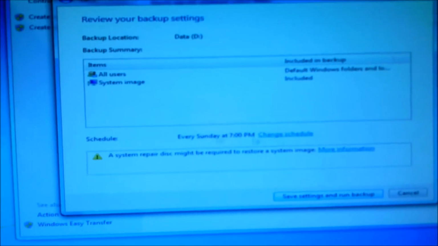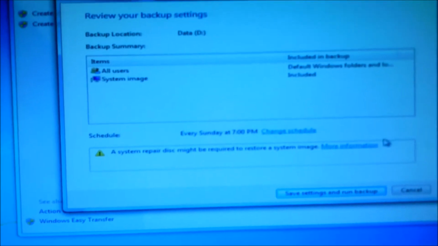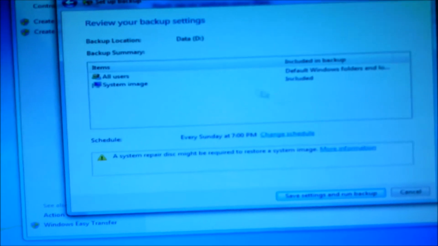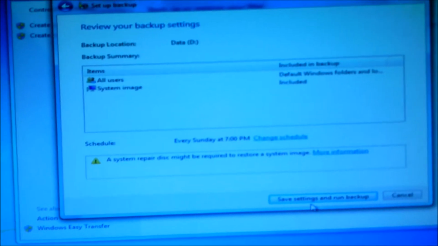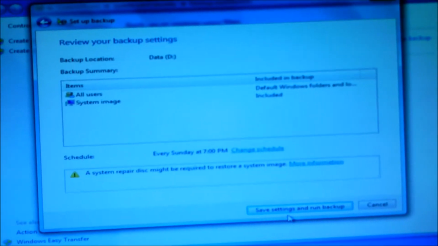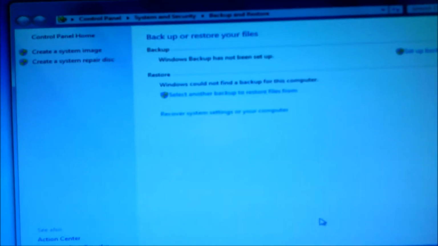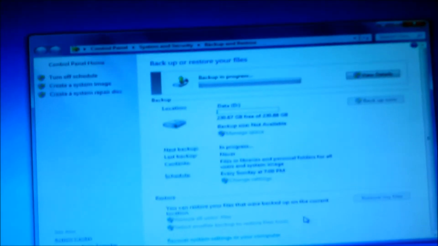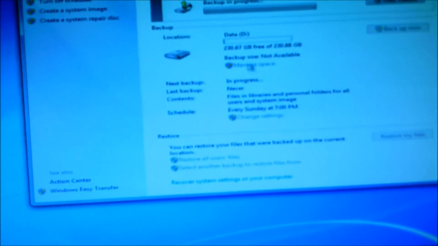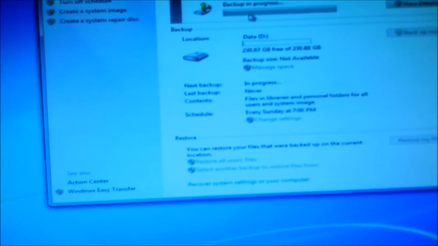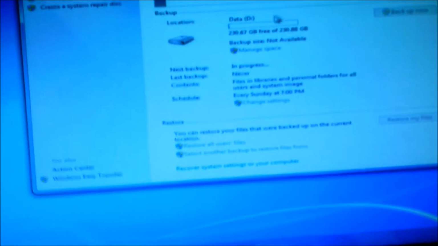So once you have done all of this and you're happy with your settings, you can click Save settings and run backup. So I'm going to go ahead and do that. And you get a dialog box that saves your backup. Here, another dialog box has popped up, and it's telling you that backup is in progress.